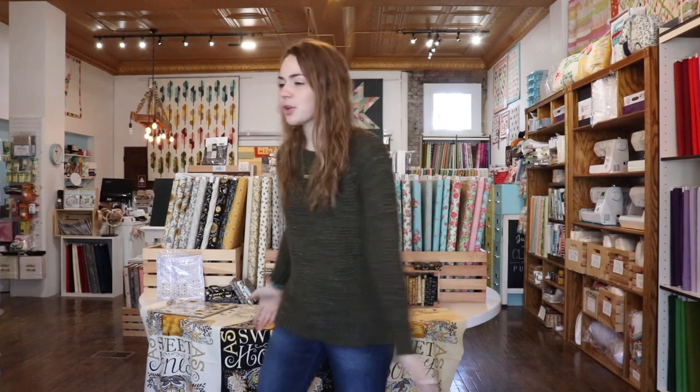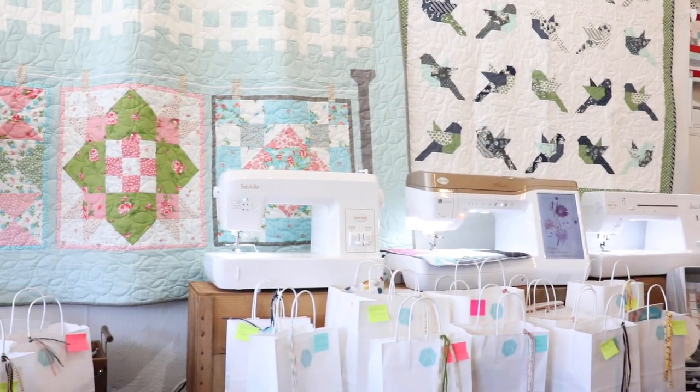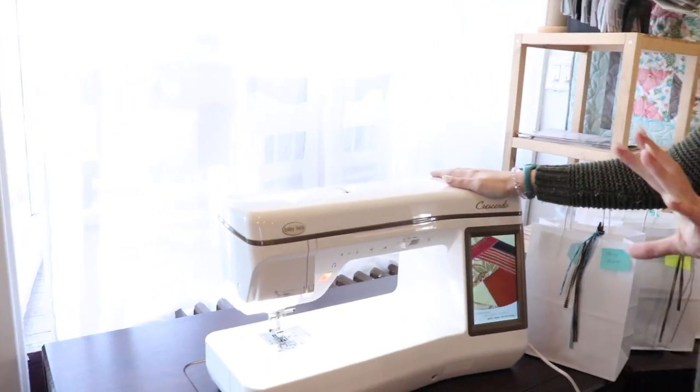All right, welcome to the front of the shop. I'm going to show you around a little bit. Over here, we have some of our Baby Lock machines. We are a Baby Lock dealer. These are some of our favorites. I love the Crescendo over here. This is amazing for quilters, whether you like to do quilting or applique or piecing. There are so many different uses on this.